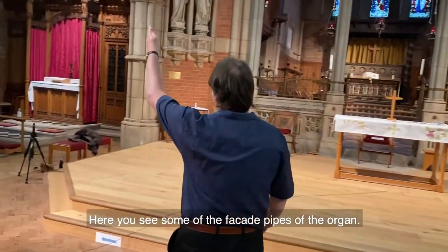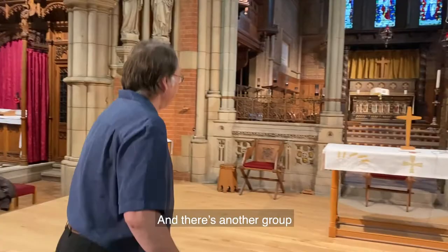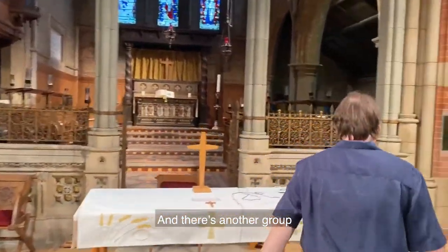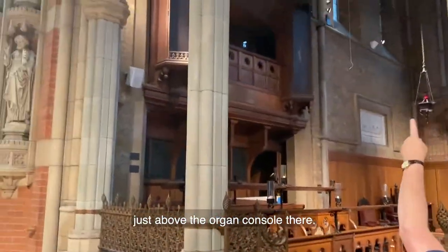Here you see some of the facade pipes of the organ. There's a group there, and there's another group just above the organ console there.